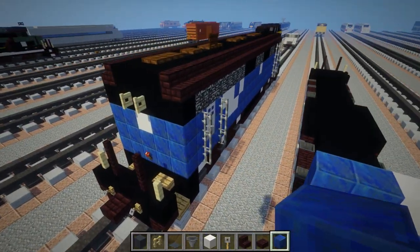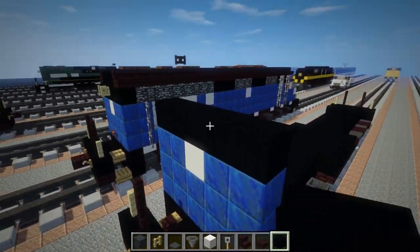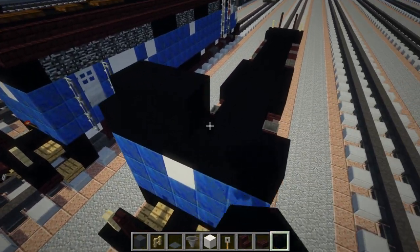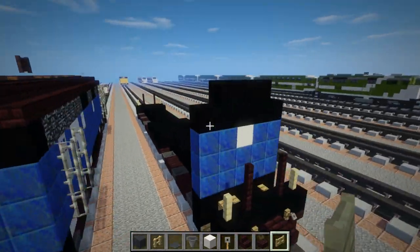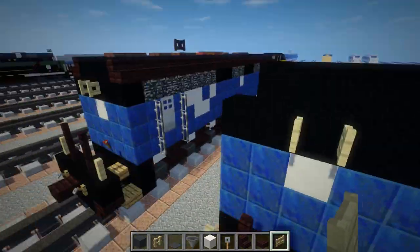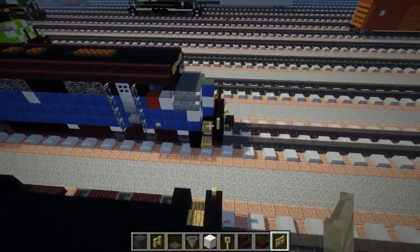Then on top of that, we're going to add 5 blocks of black concrete. Then on top of that, 3 blocks of concrete in the middle. And let's add a birch fence gate opened up. So it's going to be our twin lights in the back. Now, let's go work in the front a bit.